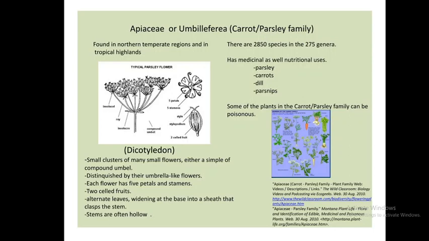Generally, the mericarp wall shows 5 primary ridges alternating with 4 secondary ridges. In between the ridges, there are some schizogenous cavities capable of secreting oil called vittae. Seeds in this family are dicotyledonous, endospermic with an oily endosperm.